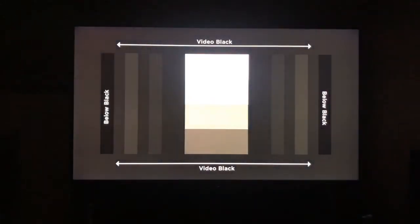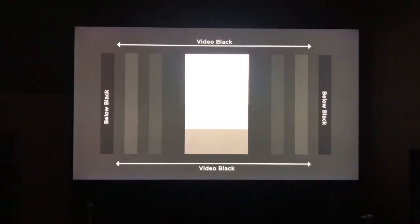What you need to do here is lower the brightness of your TV until all of the three bars on each side disappear into the background. Now start increasing the brightness step by step until the outermost black bars just barely become visible. You really need to strain your eyes to see it. Those outermost bars represent what was mentioned earlier as below black. For the purpose of the video signal, they are considered to be even darker than black. By allowing the below black to show, you're ensuring that all shades of grey, including black, can be displayed.